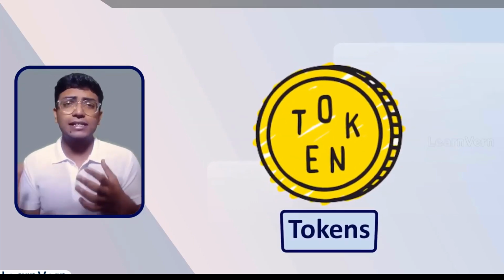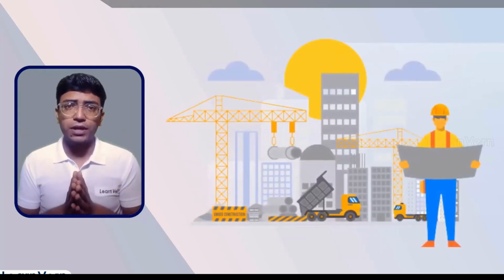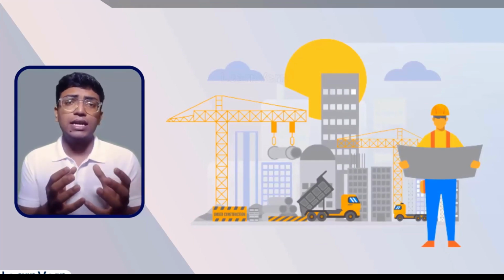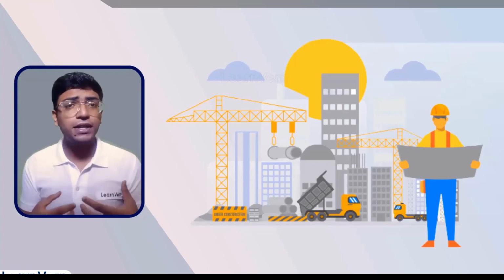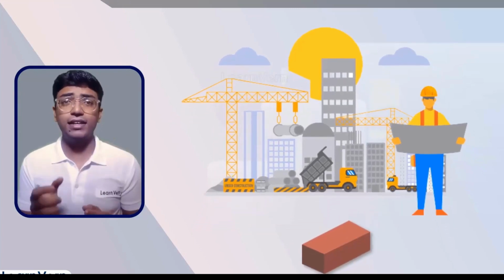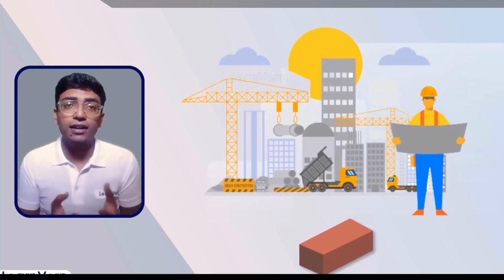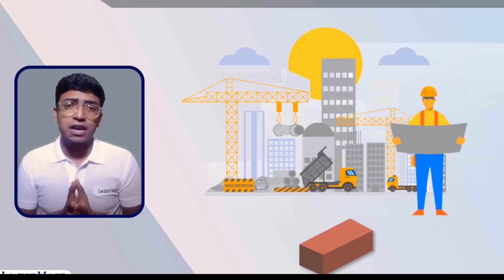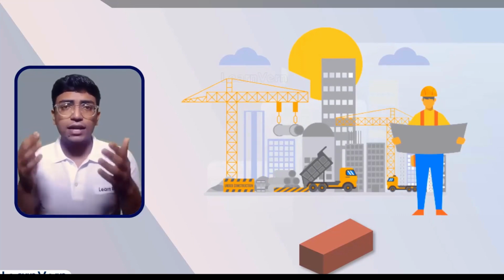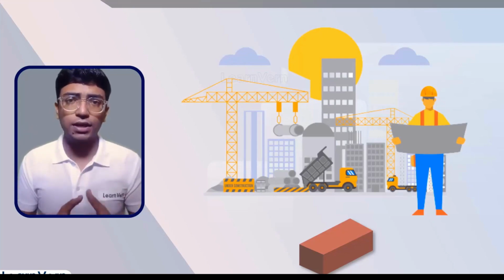Now, first of all, we will take an example. Suppose we have to make a big building. But the smallest thing that we will require to build this building, because of which our building will not be complete, what is that? That will be brick. You all know that. If we do not put the bricks in our building, the building will not be made. As long as we don't align the bricks one upon the other and make a wall, till that time our building will not be started. It will not be complete.